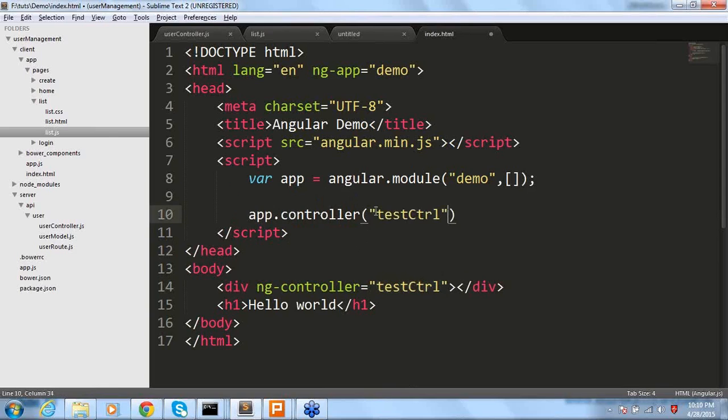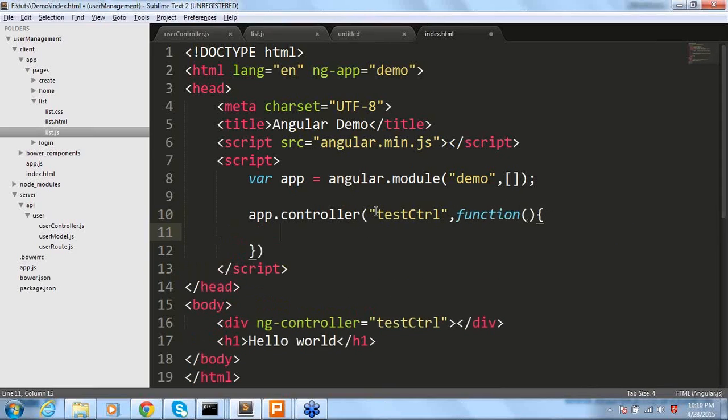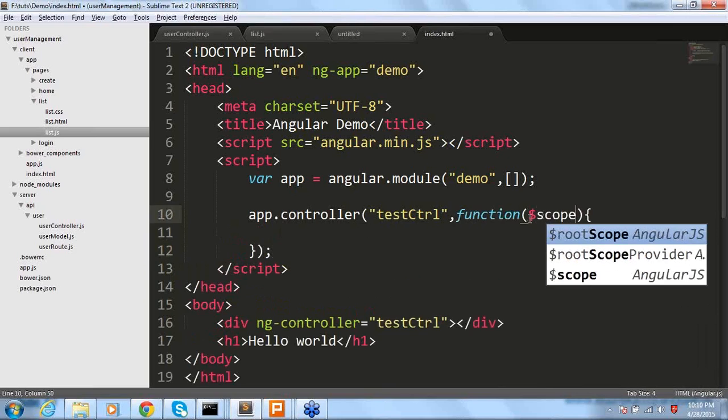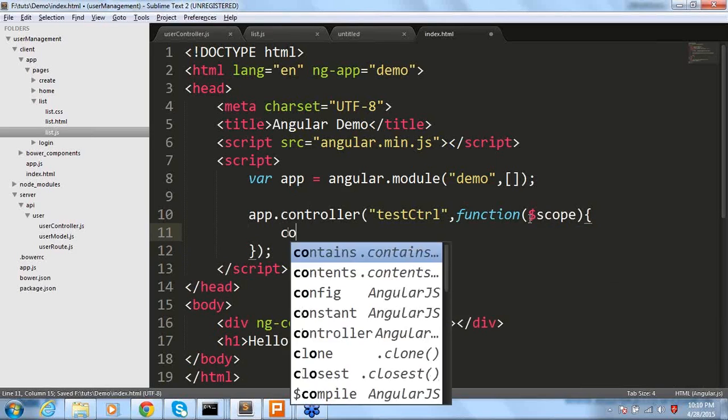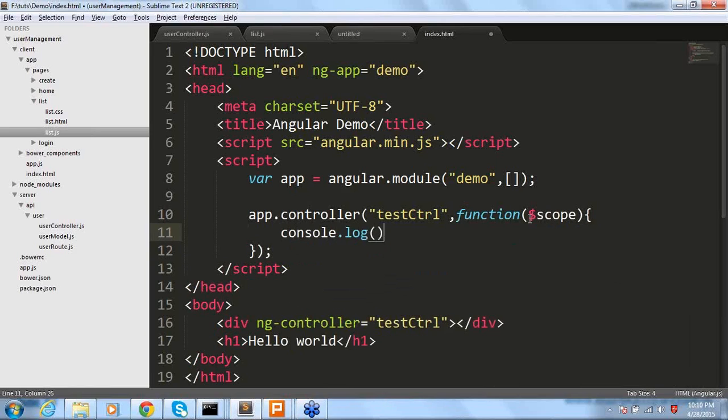That's what we are mentioning right here. So now we have created the controller. Let me add the console.log right here, so we'll get to know whether it is coming inside this controller or not.